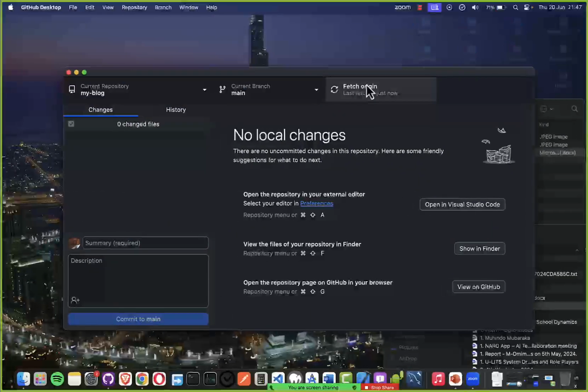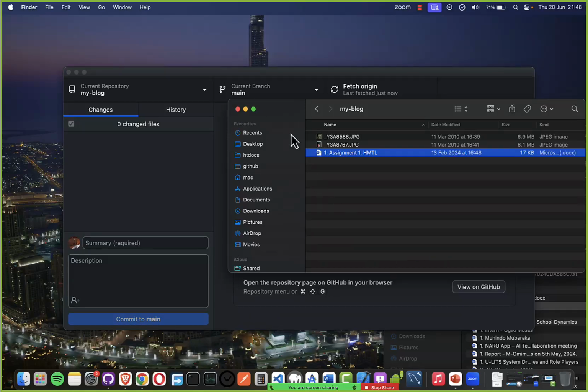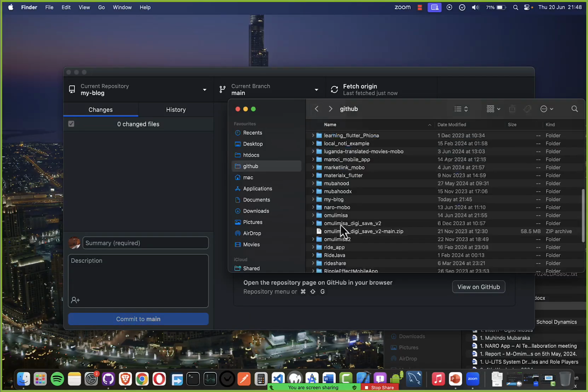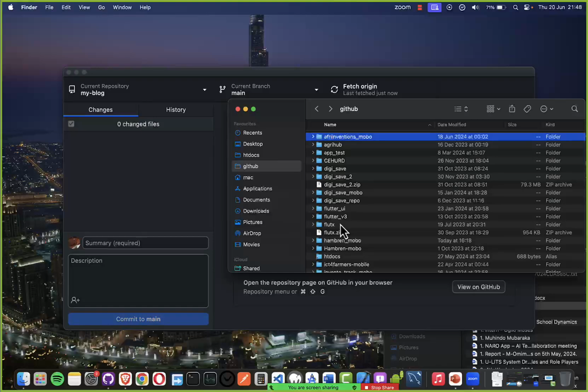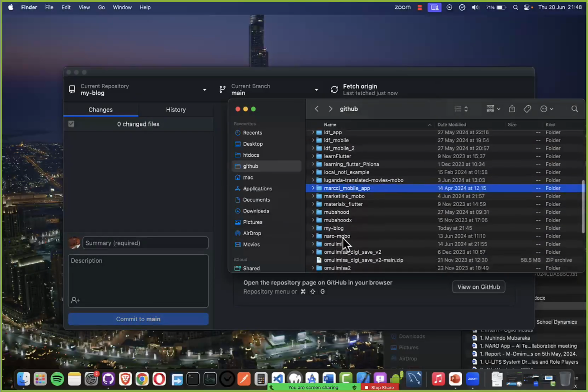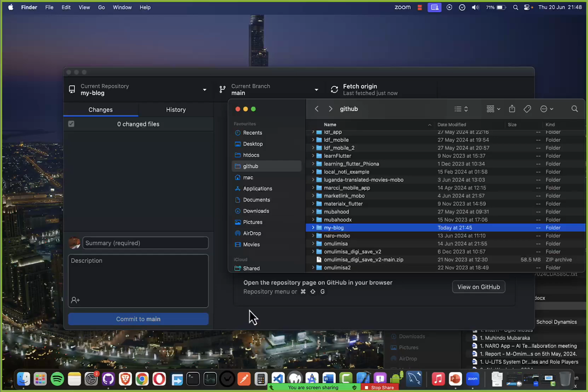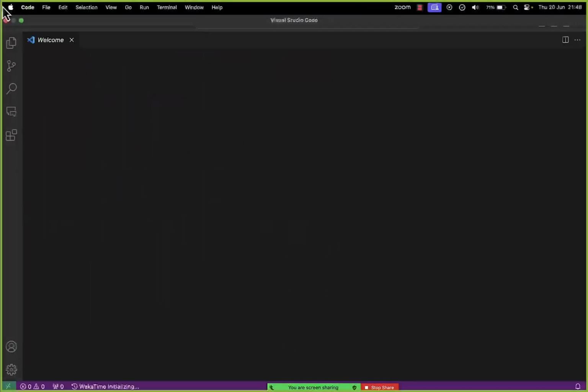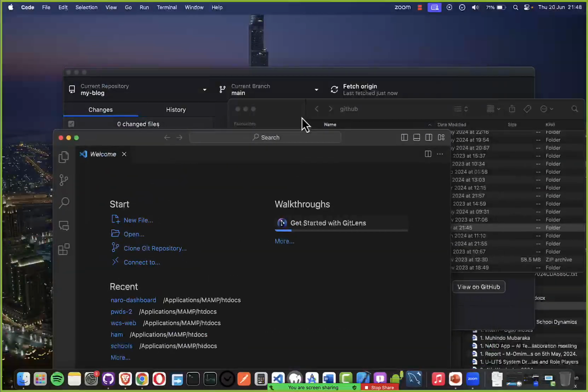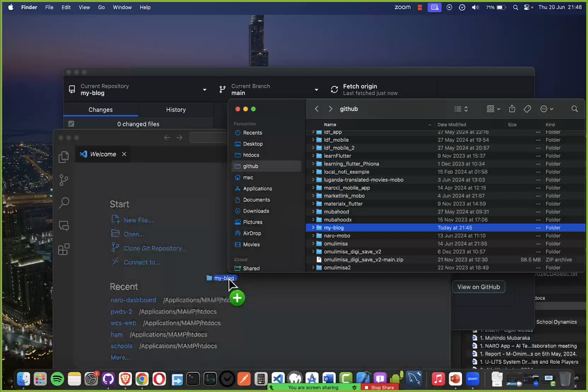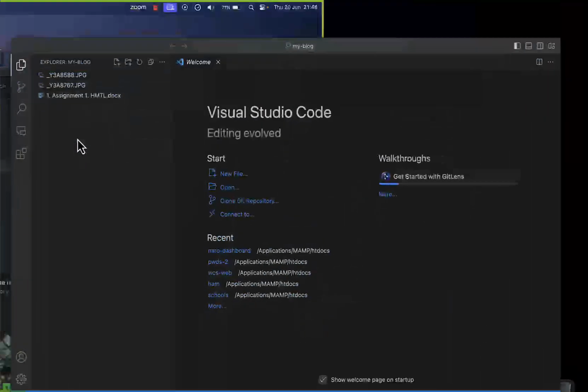So it is magical. For example, right now, that is in a view of anyone who wants to use GitHub. But let's look now in a view of developers. You can simply open this folder in your Visual Studio Code. If I come here, my blog, it is this one here. Then I open my Visual Studio Code and drag and drop my repository there. So you'll see that this is the repository that we have.